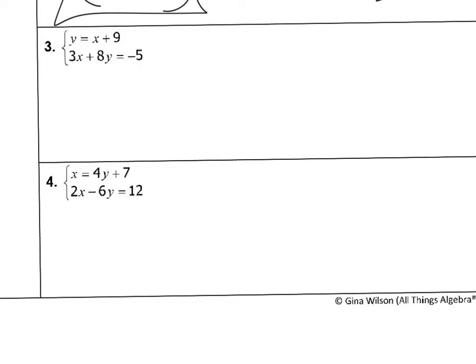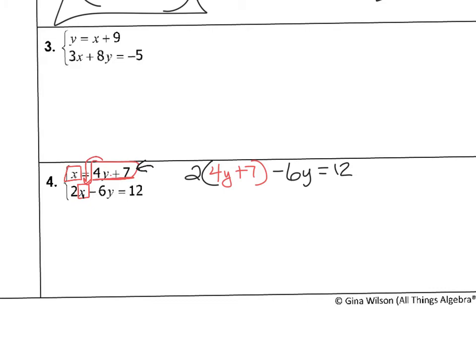All right, so in this case, it says that x is this, right? It said x equals this amount. So I'm going to substitute this for that x. So I'm going to have 2 times x, so 2 times 4y plus 7. Then finish the equation out. All right, so all I did was take that and replace it with the x in the second equation.